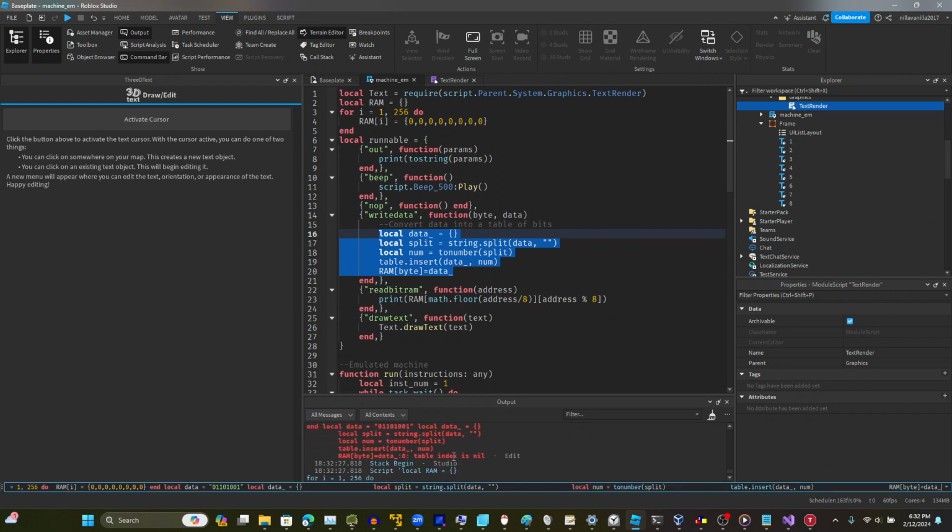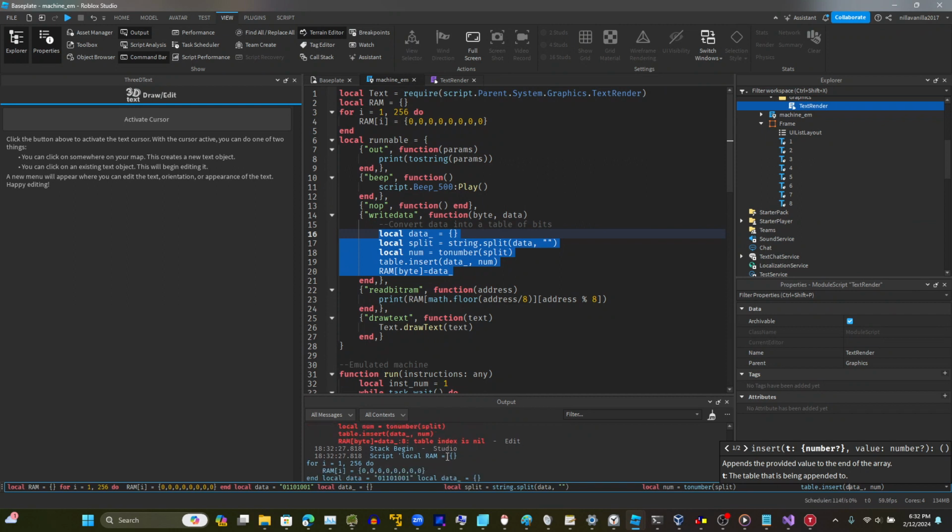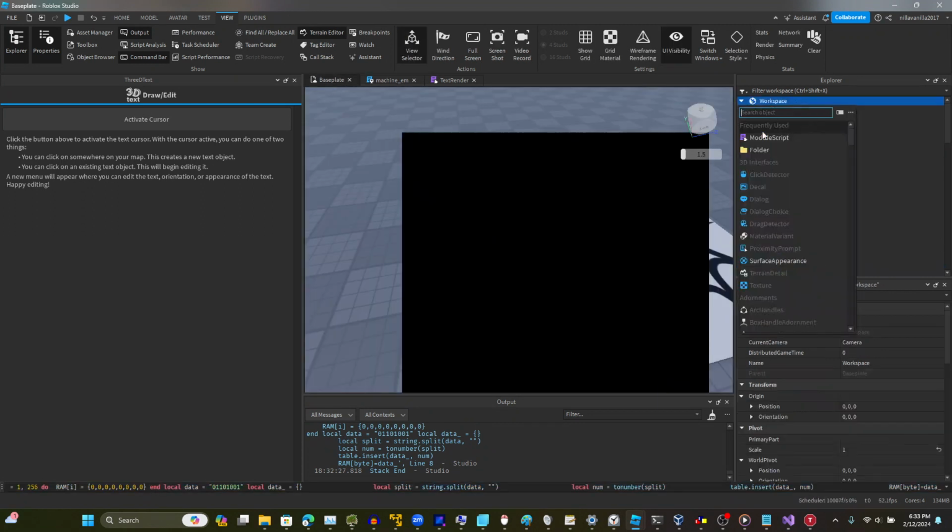There's an error right here. Table index is nil, line 8. Never came across this error. 1, 2, 4, 5, 6, 7. I'll need to copy this into a script.